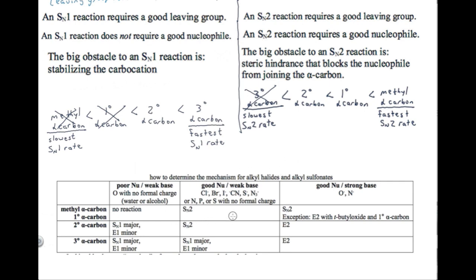That means you have to have this table memorized. If you haven't done it yet, no time like the present. I encourage you to pause the video and keep writing out this table from memory until you can write out the complete table from memory. That includes memorizing the species that go at the top of each column. You can't use this table unless you know which species go at the top of each column. So memorize the complete table, including the reactants that go at the top of each column.